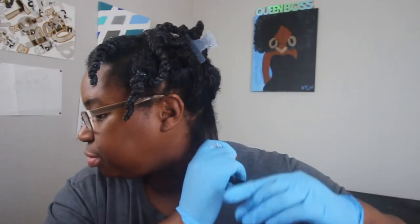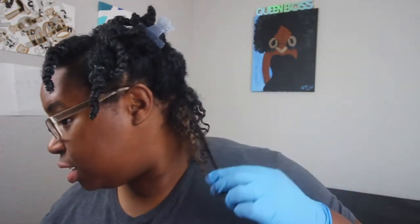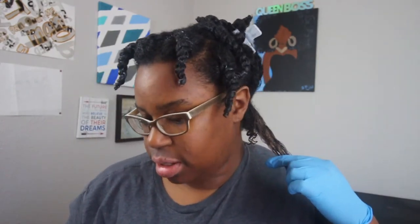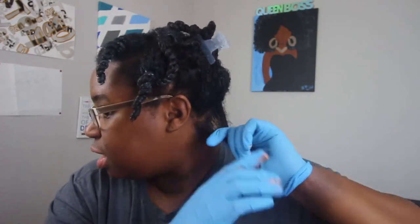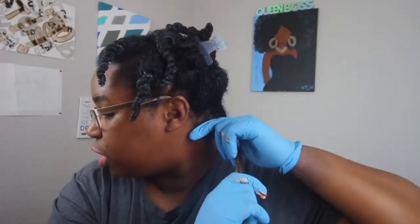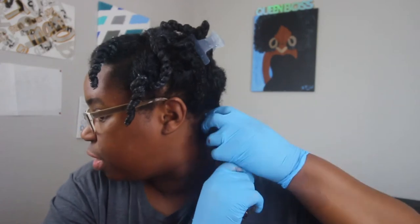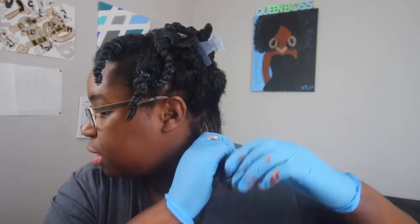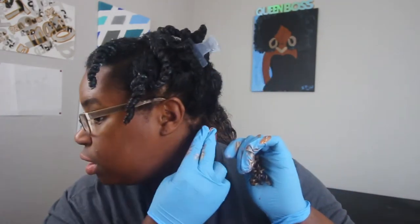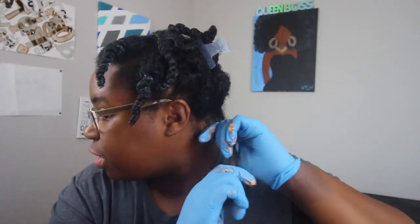and we're using this as a styler, so we're gonna see how it works as a styler. Apply it to my hair, put a little bit more, because for one, it has beeswax in it, so I felt like it will be a good styler. I don't know how people use it for wash and gos though, but they have to put another style on. They would have to. Okay. I think that's enough.